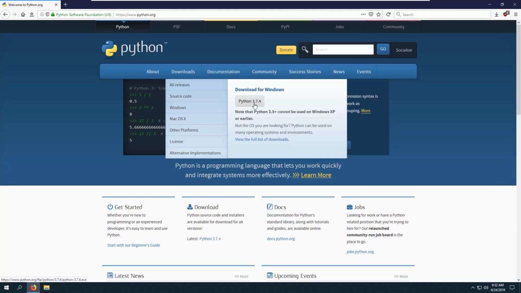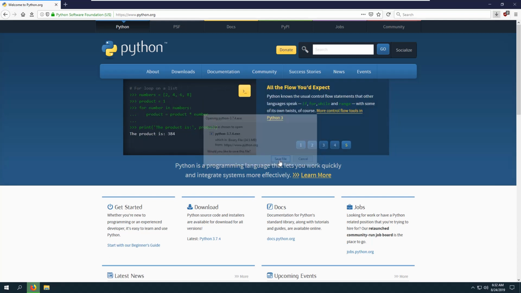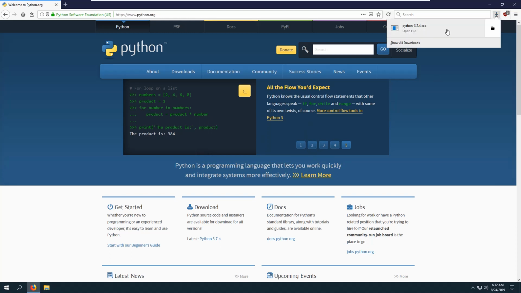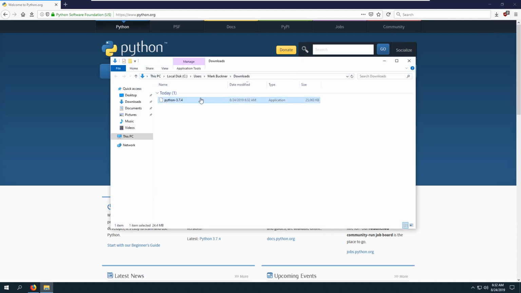When you set up your development environment, it might be a different version, but that's fine. Just get the latest version of Python. So let's download this. And once it's downloaded, we can install it.